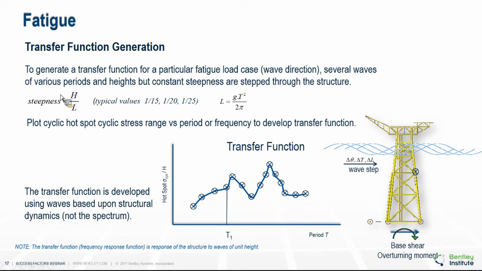Steepness is defined by the wave height divided by the wavelength, and typical values are 1/15, 1/20, or 1/25. To determine the transfer function at a given location on a joint, a wave of a given period or frequency is stepped through the structure, analyzed at each step, and the maximum stress range is recorded and divided by the wave height, then plotted against the period or frequency. This process is repeated for waves of different periods with the same steepness.